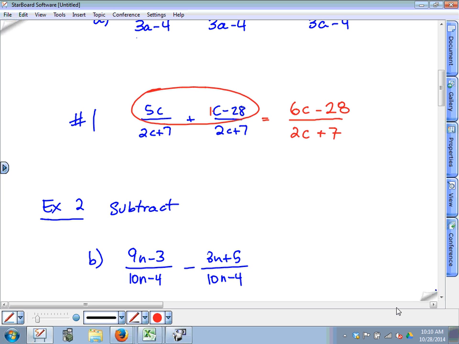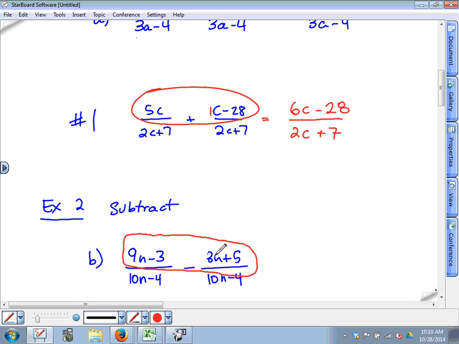Well, you subtract that positive 5, so it's still taking 6n. Let's talk about each piece of it. We know the denominator is going to be 10n minus 4. Is there any discussion on the denominator? 10n minus 4. I heard a few different things going on relating to the numerators. Let's be clear on the numerators here.